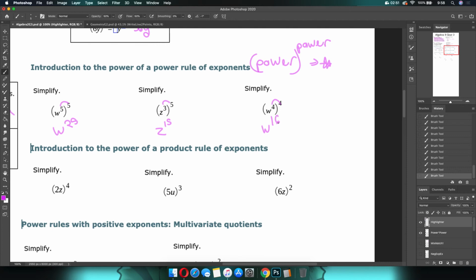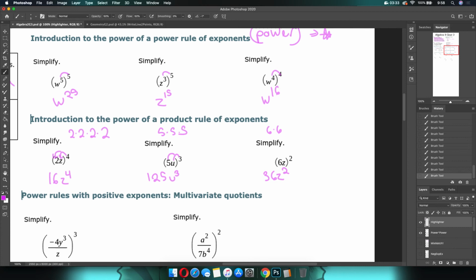But then they try to play you in other places here because now they're getting you used to, again, doing the distribution. So what is 2 times 2 times 2 times 2? 2, 4, 8, 16. And then it'll be z to the fourth. This one, we're going to do these out. So what's 5 times 5 times 5? 125 u to the third. Do this out. That's 6 times 6, which is just 36 z squared. And you can kind of tell because the process is so mechanical, it becomes very rhythmic. And especially if you have decent mental math skills, you're going to end up doing a bunch of topics in Goal 3 in your head because that's how fast it's going to blow by.